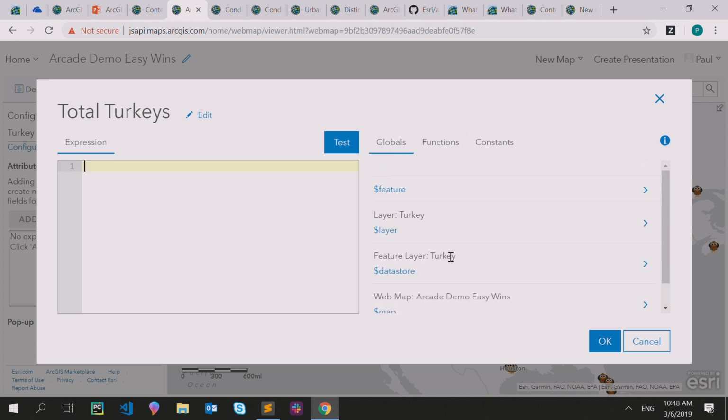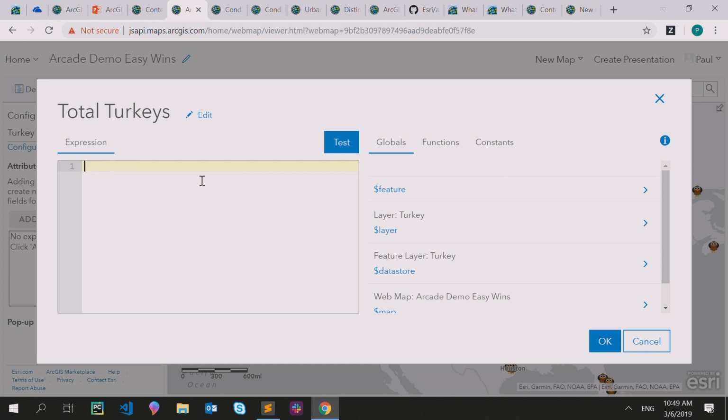So I'll get into this later, but depending on the layer that you're using or where you're using Arcade, you may see the left panel of the globals look like this, where you've got this $feature, $layer, $datastore, $map. And I'll just take a quick second to explain. So $feature means that it evaluates information for that active feature. So in the context of the pop-up, when I click on the feature, $feature is that feature. $layer lets you access other layers, or the entire layer. So if you wanted to loop through the layer looking for something specific, you could reference it that way. You could also choose to reference it with $datastore, but $datastore lets you work with multiple layers within the same service, and $map is very similar, except that it's in the context of the map. So we'll get into how to use those in the later section.